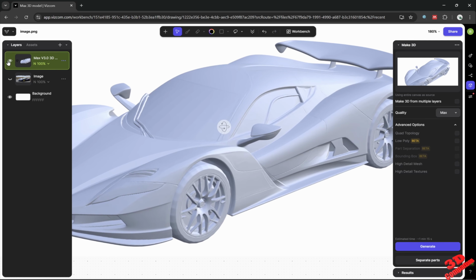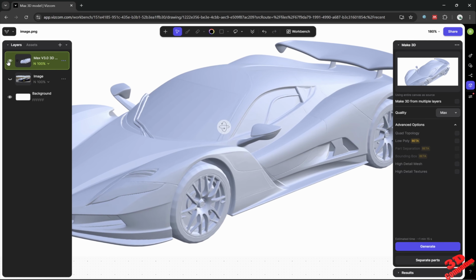Let's see over here for the characters. For example, I tried this one, and from what I recall, it didn't manage to output this. So let me just hit generate and see if it will manage to do it. With this same character, I had great results, and we see that we have an unexpected error while processing this. So if I'm gonna go over here, maybe with detail smooth, I'm just curious if this will manage to output. But from what I can see, Vizcom will struggle with characters.